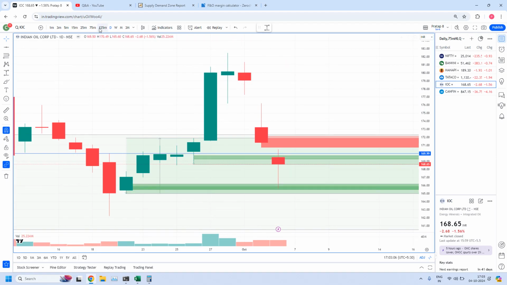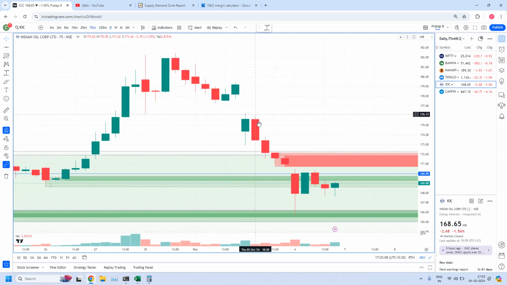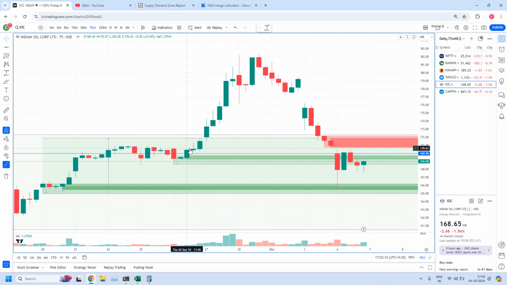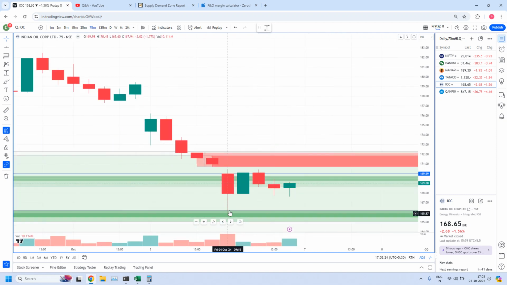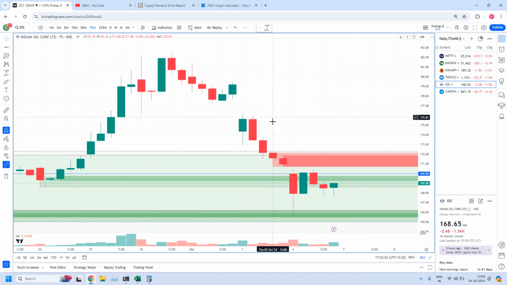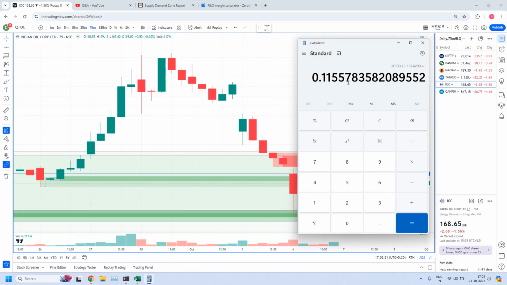Okay, immediately what I did, I went to the 75 minutes time frame. There I identified a drop base rally. This is already identified by our software, and also it is a high liquidity zone. The high liquidity zone trade failed. We have to accept that. But another bullish trade setup is there, and that bullish trade setup was successfully executed today and gave you extraordinary profit today with 11.5% ROI.